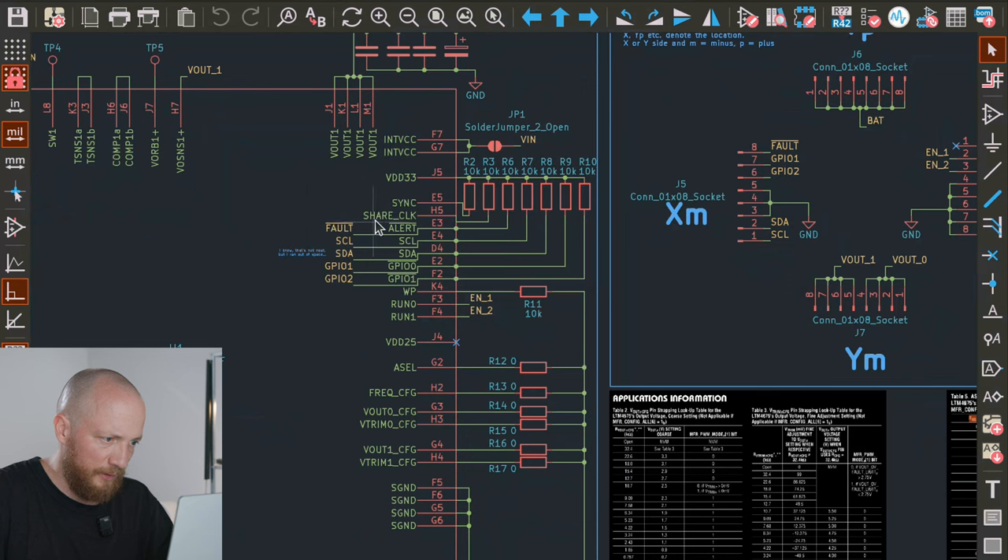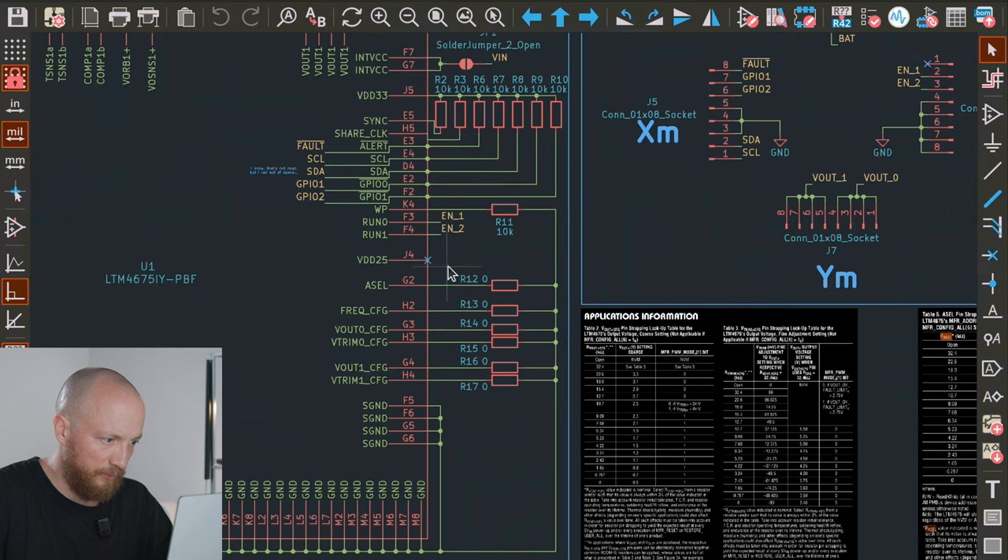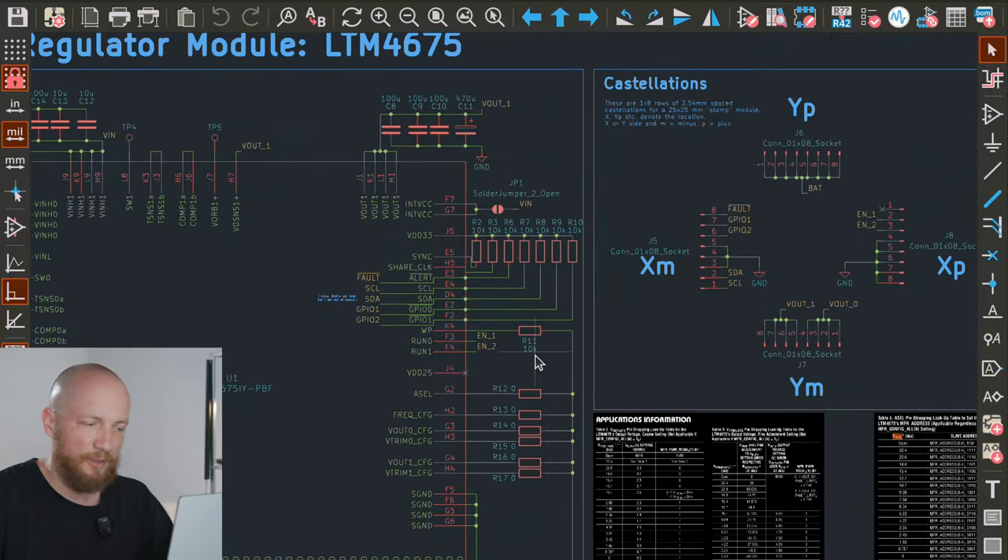Here are all the I2C SCL/SDA lines that are pulled up. Then there are GPIOs that I'm not fully sure what they do, but they were pulled up in the demo schematic so I did the same. There is an alert output — also an open drain, active when pulled low. With all of these I basically followed the manufacturer implementation and pulled them up with a 10k resistor to the internal 3.3V source. We don't need the internal 2.5V source, apparently. And the enable pins for each channel are broken out to the EPS as we discussed before.